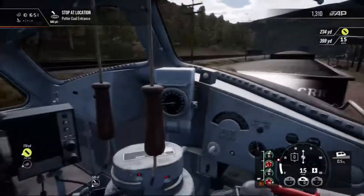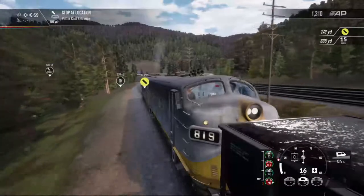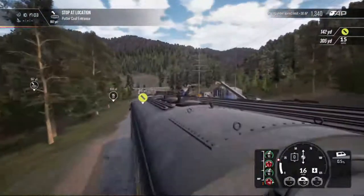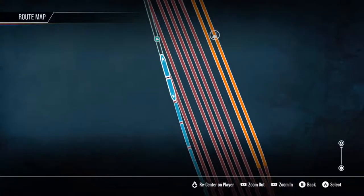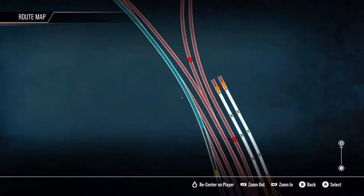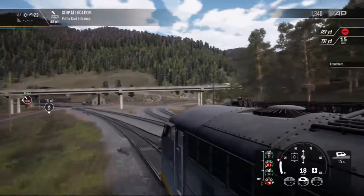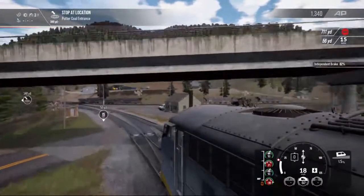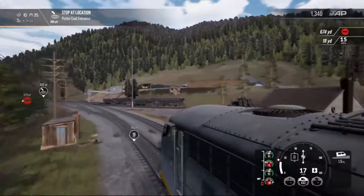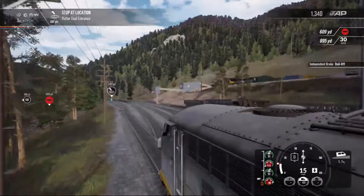I don't think we really need the cab light on here. Oh, that was the right way to go. Somehow it... Huh, interesting. Oh, well, whatever. Ooh, boy. Okay, now we're fine. Starting to slow down here a bit.